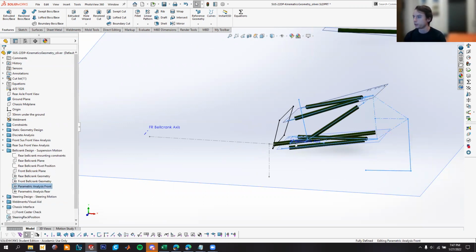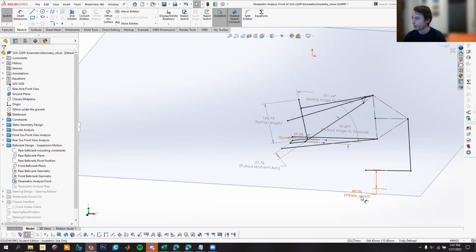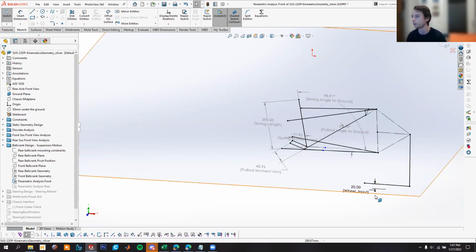I've changed the suspension back to pointing forward, and now I'm going to change the wheel input to our droop scenario. So instead of the suspension being pushed up, this is as if you lift the car up and the wheels fall down. So that is at 20 millimeters, 50 minus 30, which is our maximum travel.